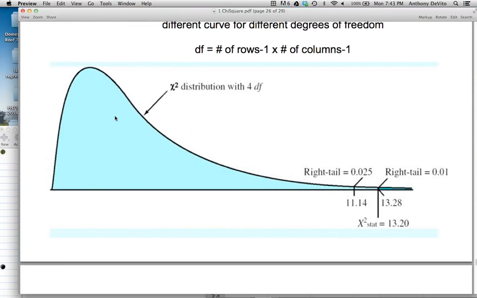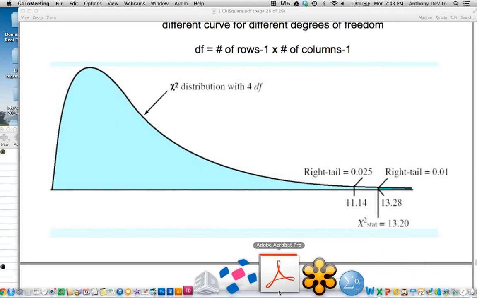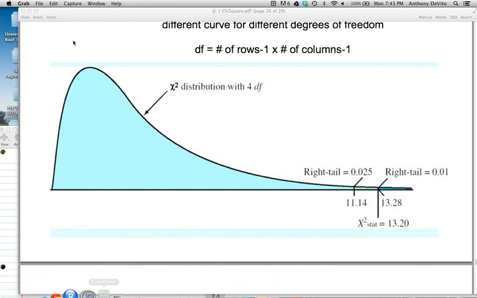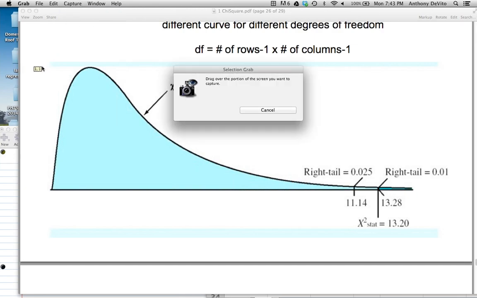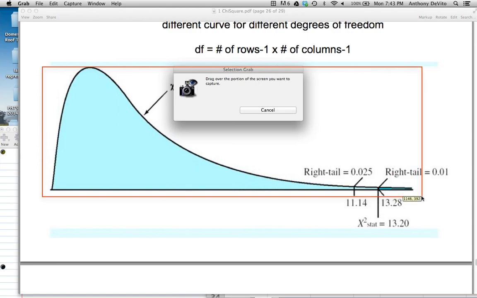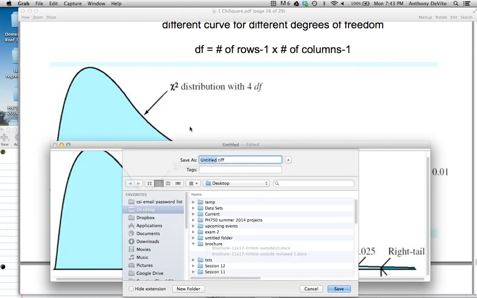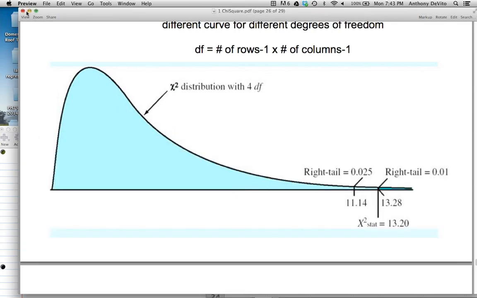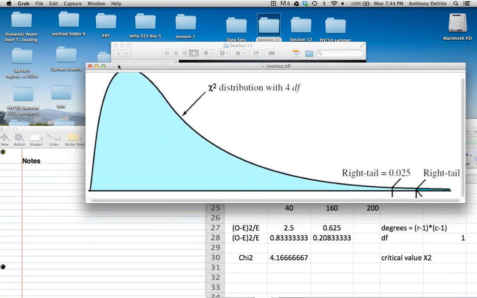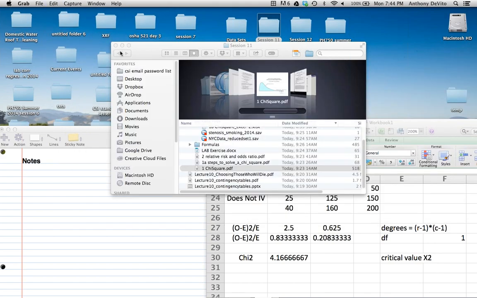Okay, let me put this aside for a second. See if I can't copy this out of here. That's going to be tough. Okay, tell you what I'm going to do. I am going to grab this thing. Okay, let me close this off. That document, by the way, is available to you if you want to see it. Okay, let's copy. Okay, I'm going to open this up.